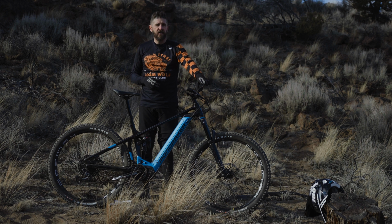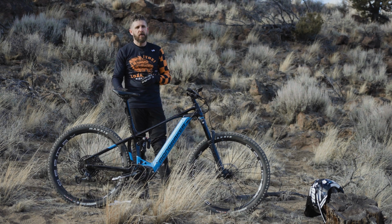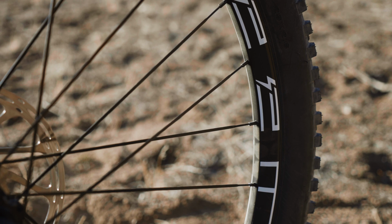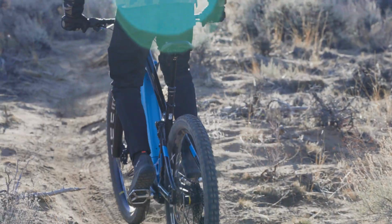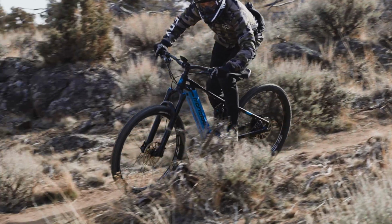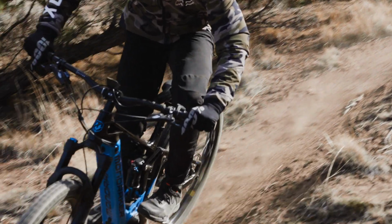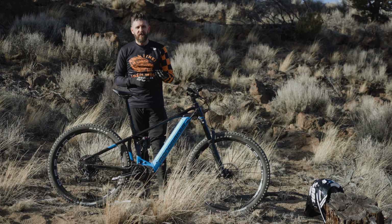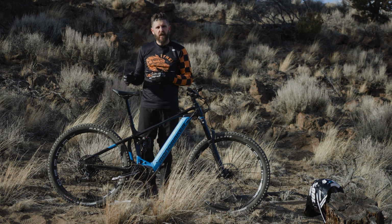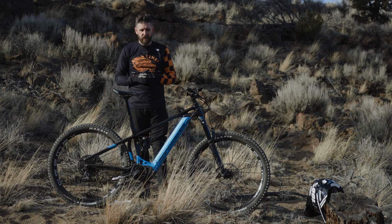You've got the nice Kiox display unit here next to the on-off stem and handlebars, as well as the dropper post and a really comfy Fizik saddle. Moving down to the rolling spec, we've got some Mavic D-Max wheels, which are wrapped in some Maxxis tires. Obviously, we spend a lot of time riding Maxxis Minion DHR2 and Minion DHF tires. They're amongst our favorites, and we like that they spec'd EXO+ casings. We think that's probably a pretty good option for most riders, barring the most extreme who may want a double down casing towards the rear.